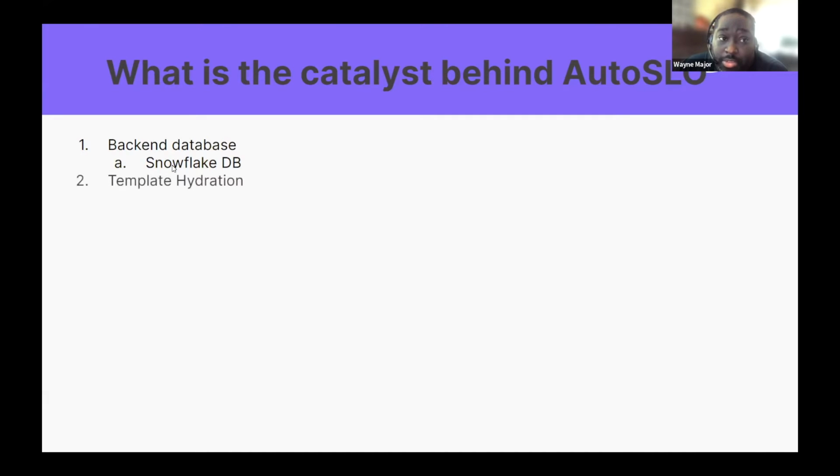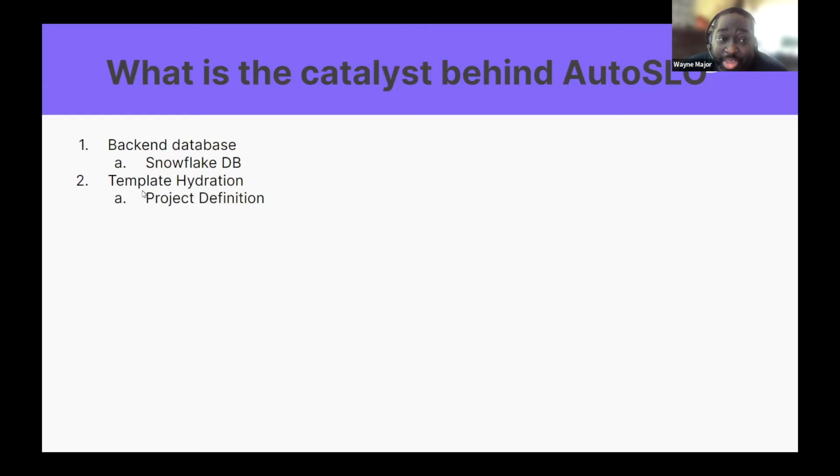And then number two, again, I was showing you where it says template hydration, which is pretty much the standardization of YAML files for specific metrics that you're looking to capture and record. It also makes sure that you yourself, your engineering team, are within what we call SLA, which is within your service level agreements. So we're holding ourselves accountable to make sure that we're within the service level agreements. That's how we create these files called template hydrations. But again, that's a whole different discussion that's past this presentation today.